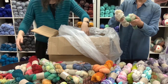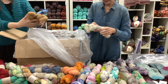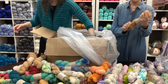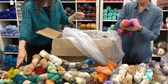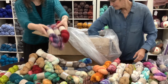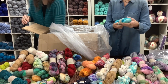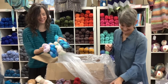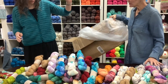Yeah, there's some really different colors in here than what we normally see from Emma's. Oh, look at this bright, bright green. More speckles. Ooh, this one is gorgeous. So that's the thing about her crazy beautiful colors is they're not going to be repeated. So if you see one you like, you better grab it. I know I have a couple of these at home because they were just too pretty to pass up. Don't be surprised if there's some missing by the time you guys get to it. Oh, you like the blue and teal ones? This might need to come home with me, because I don't have enough yarn at home. There we go, one more in there. That's the June one.